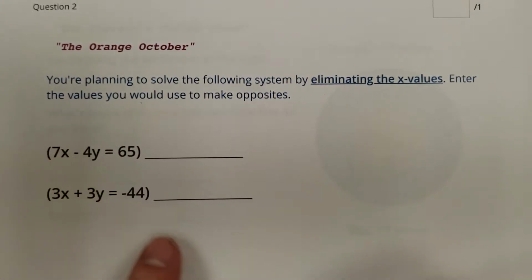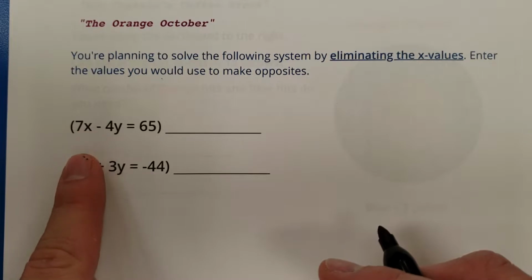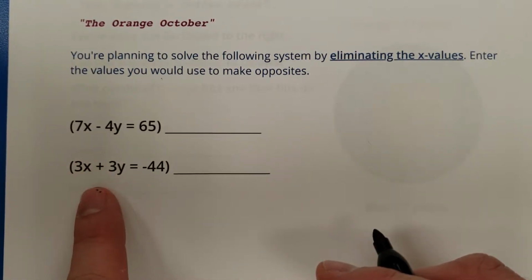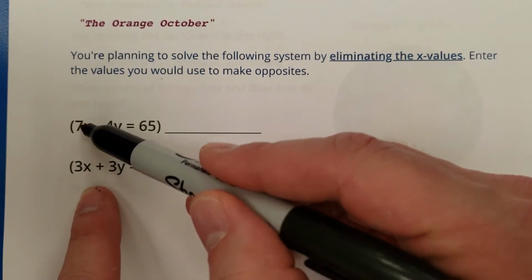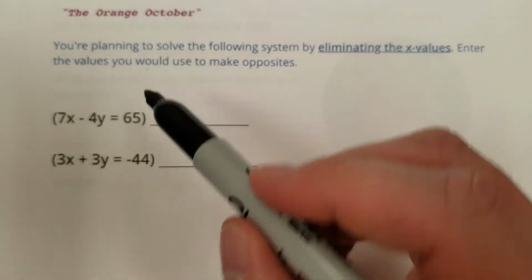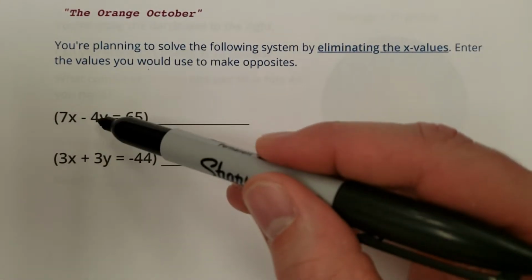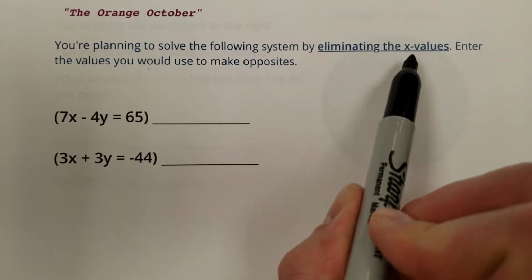Okay, so we have one of those situations where we want to solve by opposites and we have to do a double multiplication, because we can't just multiply one of them, because 3 and 7 don't have anything in common, at least not right away. And then 3 and 4 also don't have anything in common. So we're going to try to solve with the x values. You can, in my opinion, probably solve by the y values because 1's already negative. But the instructions say eliminating the x values.